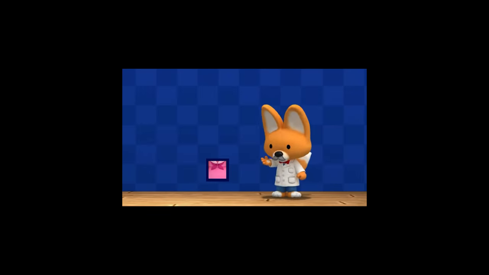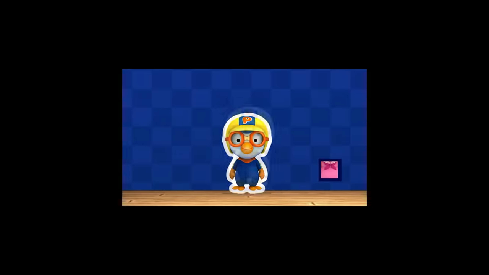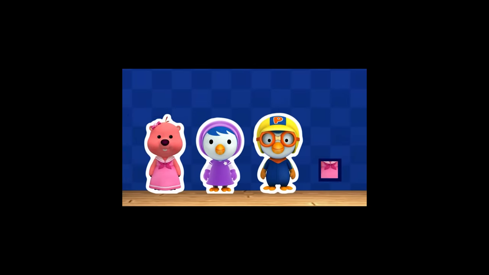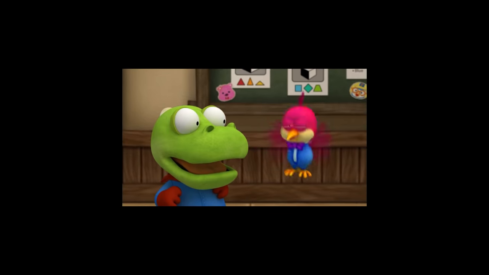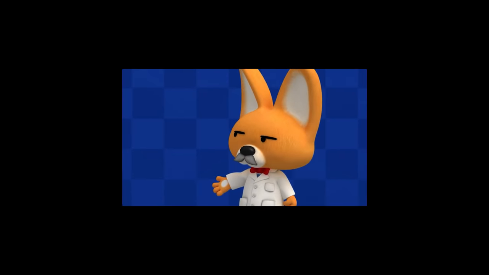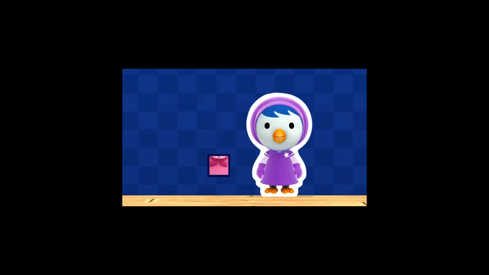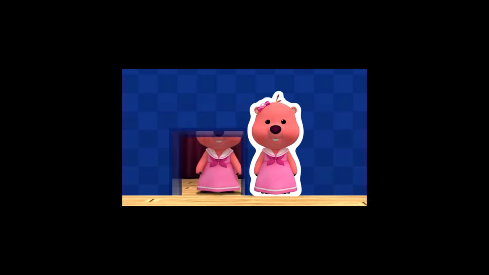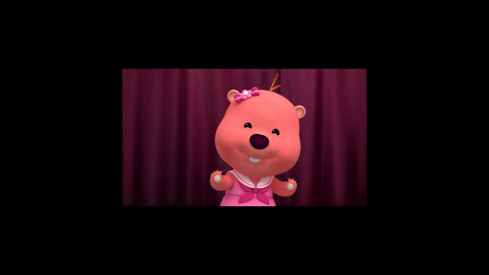This is a square. Who do you think is hiding behind the square? Here are some examples. One, Pororo. Two, Petty. Three, Loopy. It's Petty? Let's take a look. You're wrong. So, who could it be? Peek-a-boo! It's Loopy!